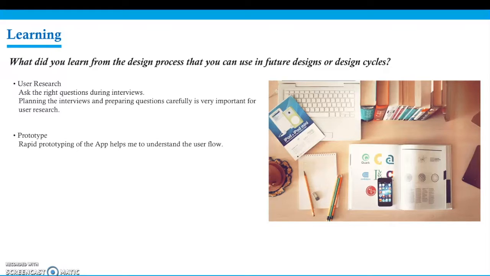Personally, I love the prototype design part the most. Rapid prototyping of the app helps me to understand the structure of the app. Also make a clear user flow. As for the usability testing, in less than 1 hour's observation, I improved my understanding of how real people interacted with the prototype. And I found users have so many different ways to use the tool to work. And they have different points of view. A UX designer should understand which parts are confusing for their users and work to design solutions for them.